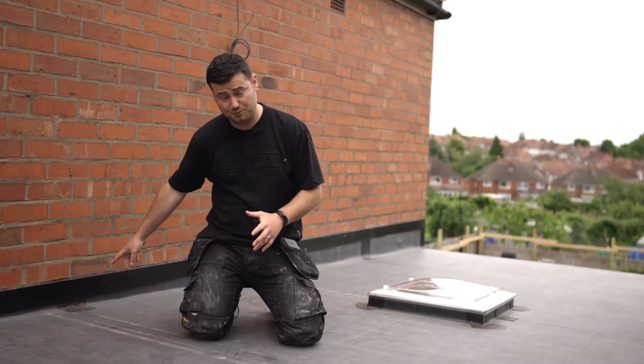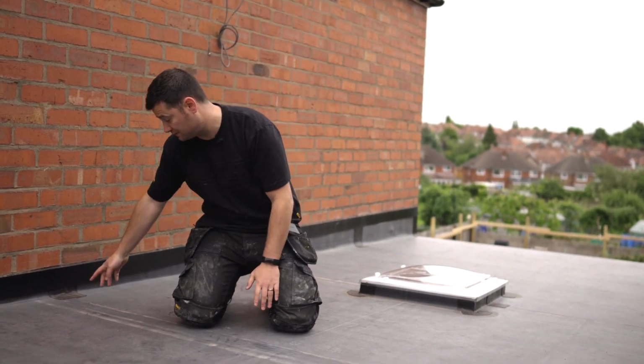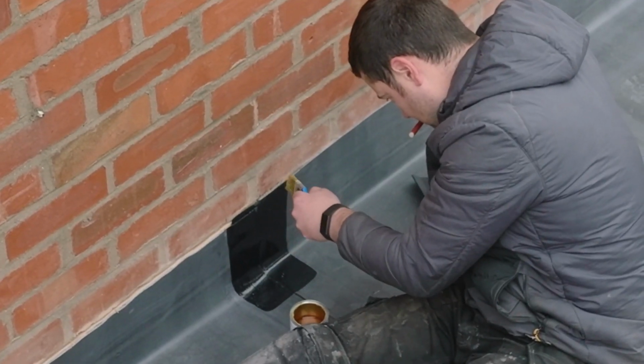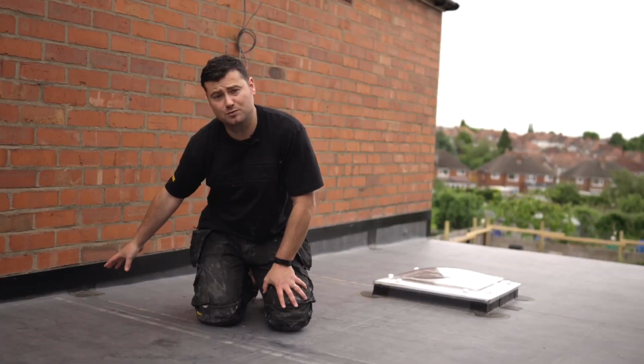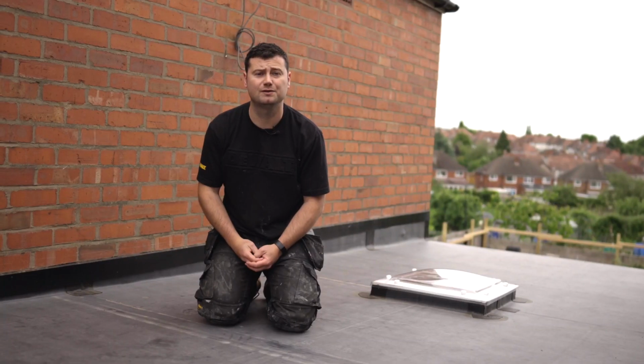Lastly are these reinforcement patches. As the rolls are joined with the seam tape, where this meets a change of angle, for example on this wall, this is where these patches are needed. This is because the 3-inch seam tape is designed for flat surfaces, whereas the 9-inch tape that you use for the reinforcement patches is uncured tape and it will mould to any angle changes that you need.